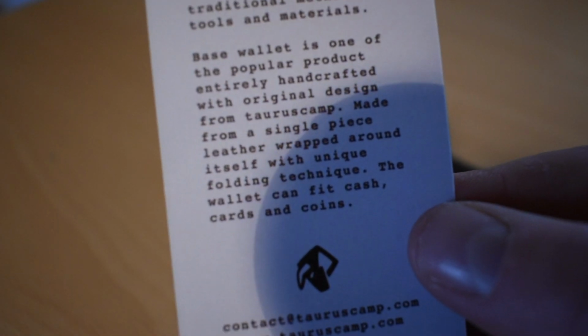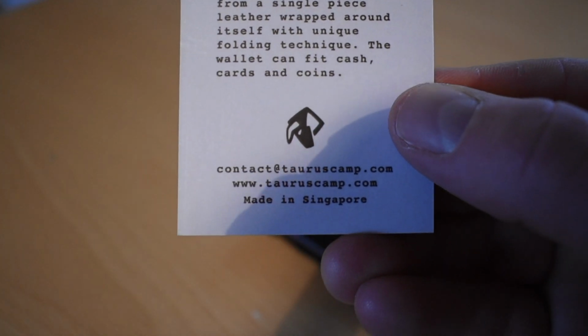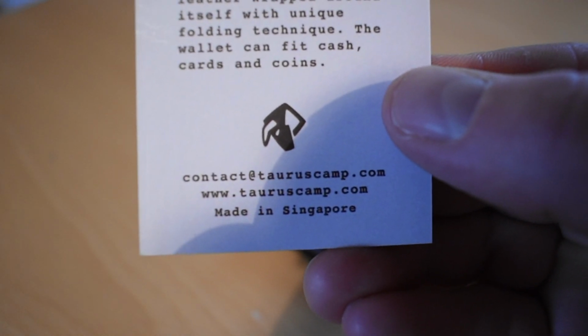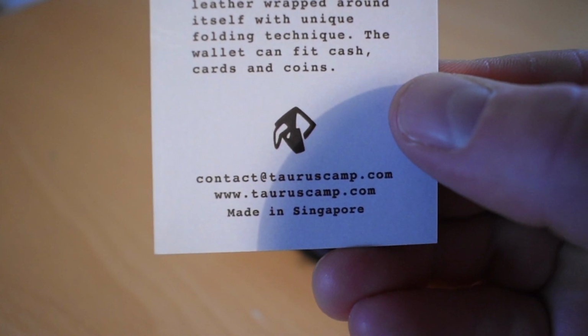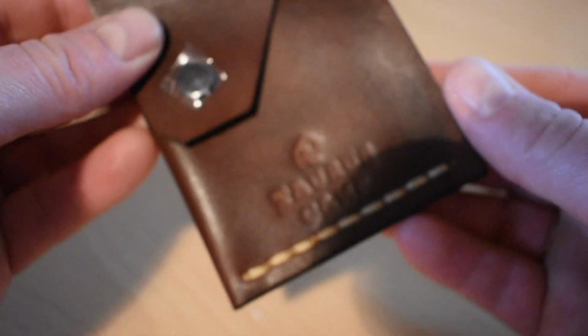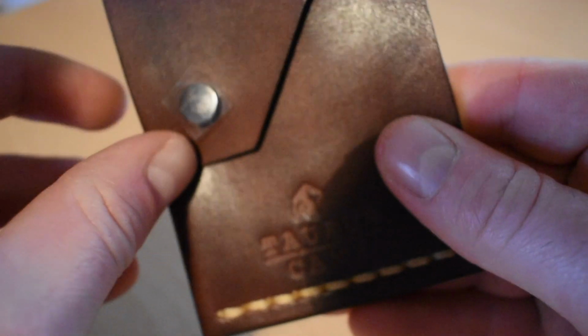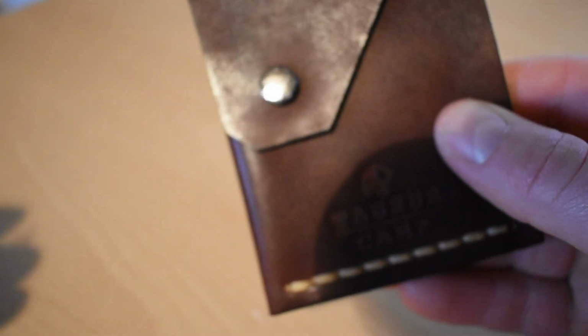Again, I'm going to go into more information about all of this, and there's all the contact details for the website, and of course where it's made and all that other good stuff. Like I said, I'm going to go into more information about it in the proper review. I'll be trying it for about three weeks to a month, and then I'll do a full review on it.